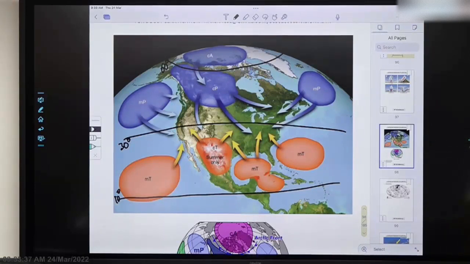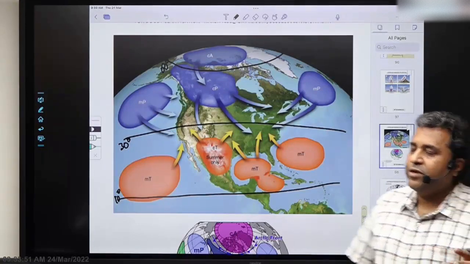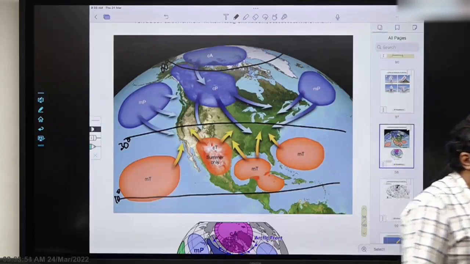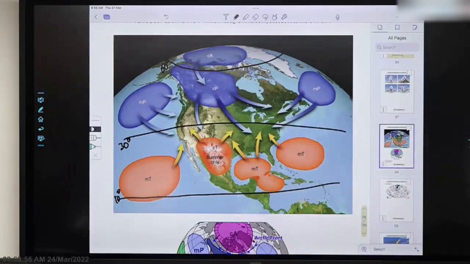So this image is showing you air masses around North America. So can you see the continental Arctic? दिख रहा है? कहाँ पे है? ऊपर, around Canada. The northern part of Canada you find that continental Arctic air mass. Then can you see the continental polar? है ना? Around 60 degree. I have drawn those latitudes also for you.